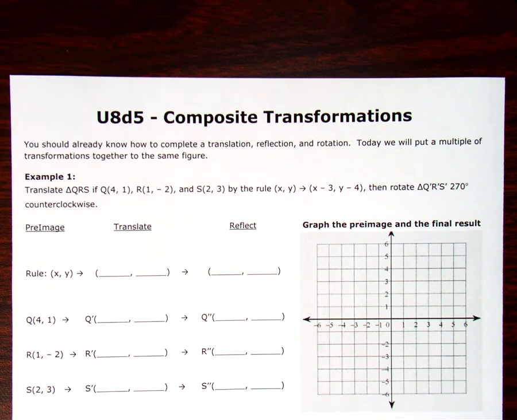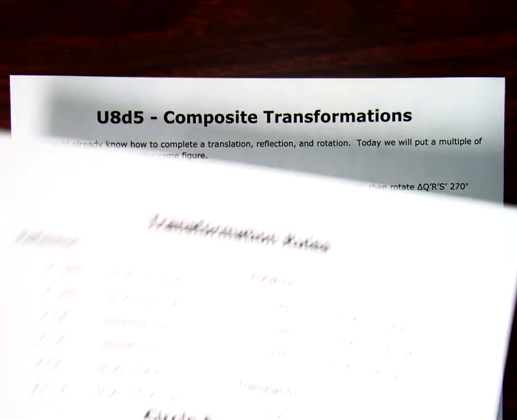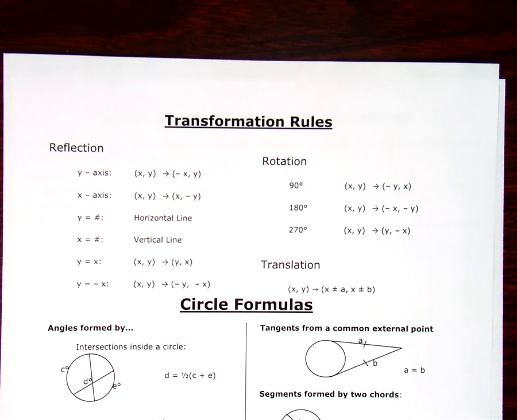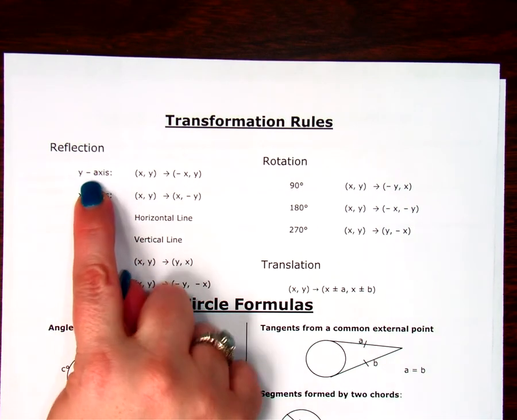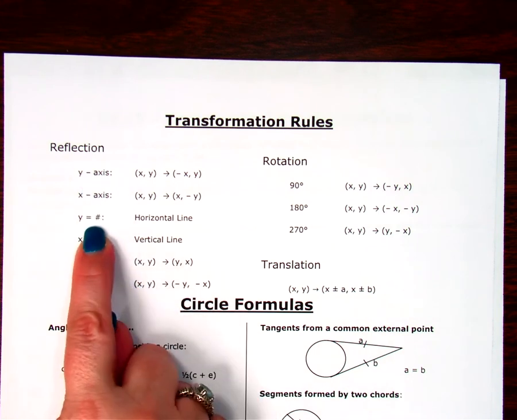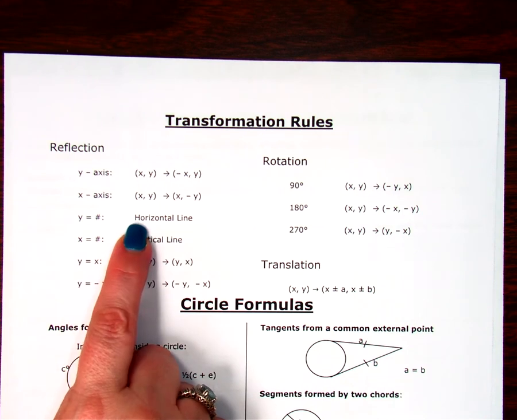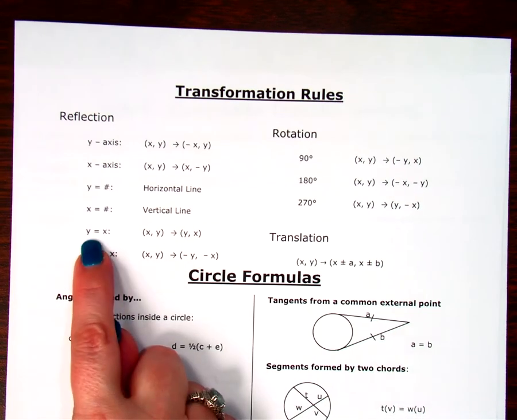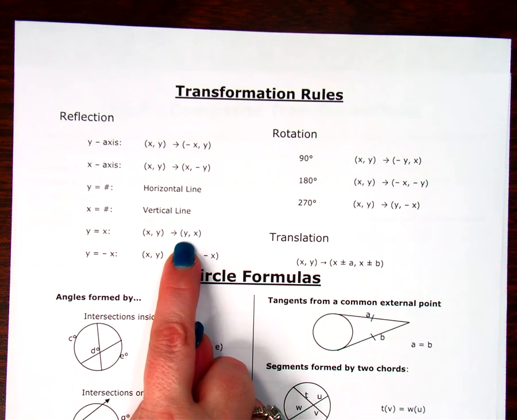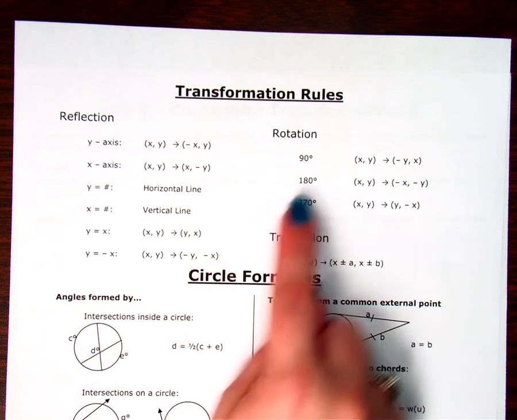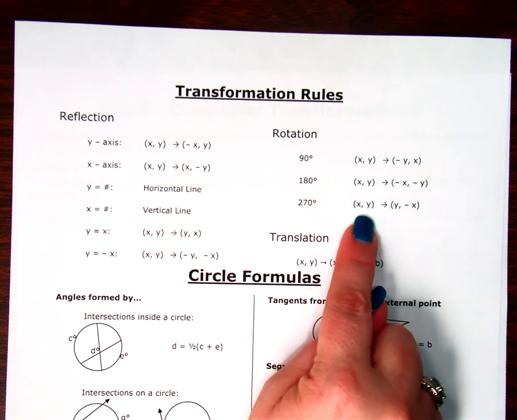So what I would recommend doing is, in your folder, and when you take your test you'll have access to this too, the second page of your formula chart for our geometry class has all your transformation rules. It reminds you how to reflect across the y-axis, the x-axis, what it looks like when y equals a number that graphs a horizontal line, when x equals a number that graphs a vertical line, y equals x, we have our rule for how to reflect across y equals x, we have our rule for when we reflect across y equals negative x. We have our rotation rules of 90, 180, and 270.